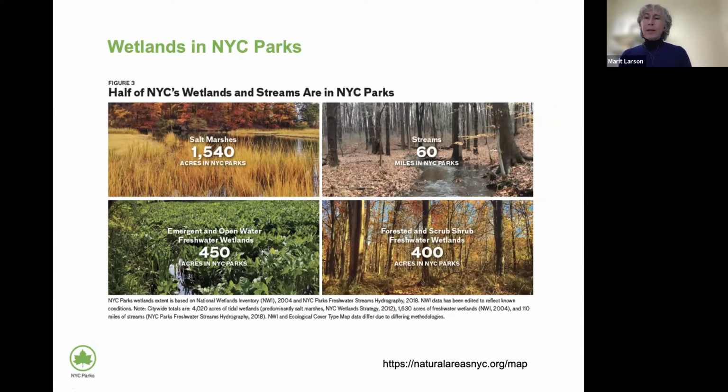So we've spent a lot of time in the last decades really attending to these systems, beginning in the 80s when our division in the natural resources group at Parks was founded, mapping these areas. Eventually, in 2000, developing a system of forever wild preserves that were intended to conserve both these wetlands and the forests surrounding them. And then in the first 10 years of this millennium, increasingly doing restoration projects with partners, both from the city and in the city, nonprofit organizations, partners like the New York City Audubon and numerous community groups, as well as federal and state partners.